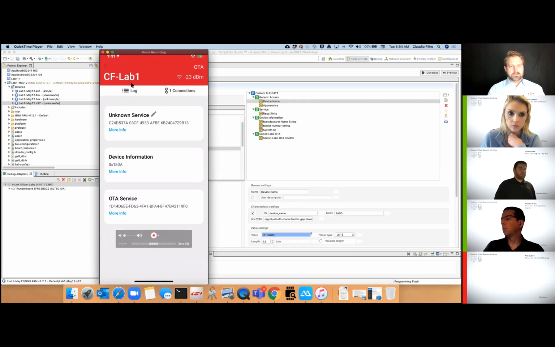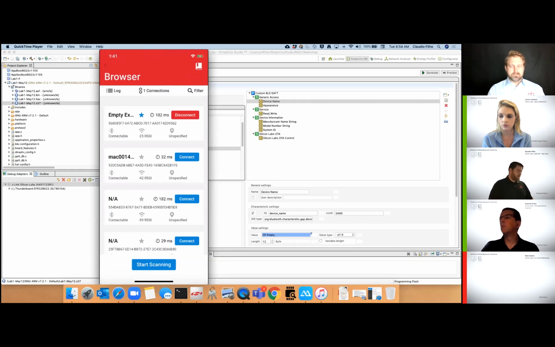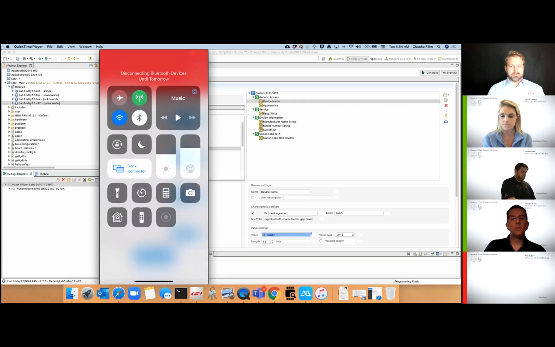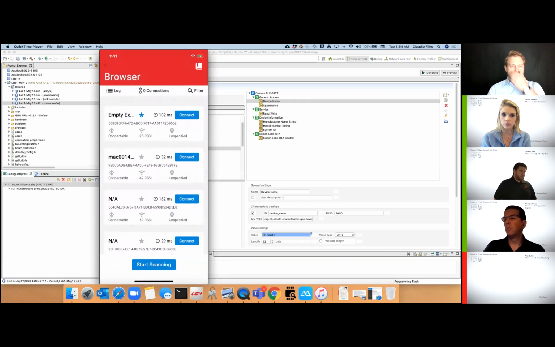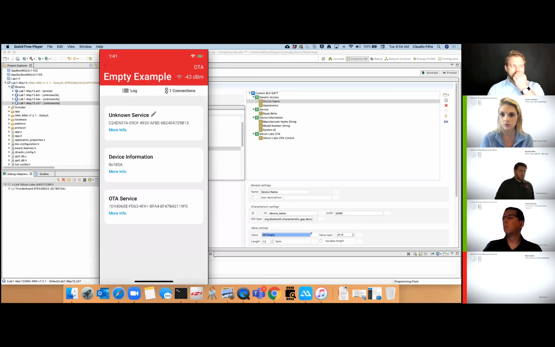What happens is, as you guys can see, the name that is showing up here is the old name. Every time you connect a Bluetooth device to it, the phone will store the name of that particular device. So it didn't update. If I disconnect and connect again, then it will show me my new name, which I'm gonna do. The other option is really to disable your Bluetooth and then re-enable it. This is a phone feature. So now it shows empty example here, and then you should see the service.